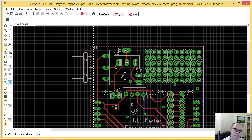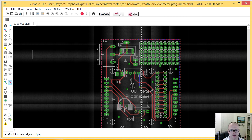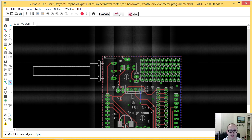However, it's annoying me a little. And the other thing I didn't do a good job of on this board, and I'm kicking myself for it now, is ideally I should have put something like a 3.5mm connector on this board, a headphone jack, so I can bring the audio signal in. I'm really starting to get annoyed with having fly wires for everything, especially on something that's kind of a finished product style of finished board.